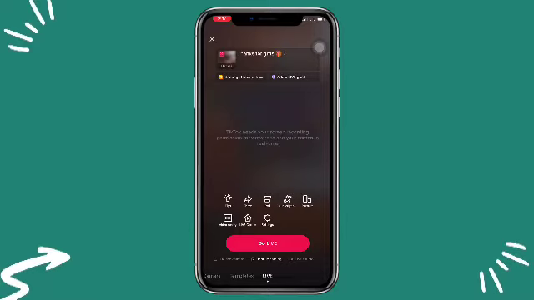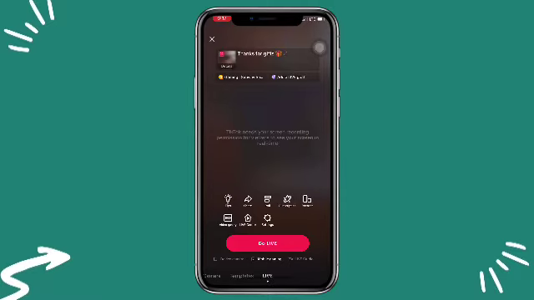In our case, we have to go for mobile gaming because we are not going live like a video live, but this time around we want to use the mobile gaming option over here. So all you want to do is to click on the go live option over here.